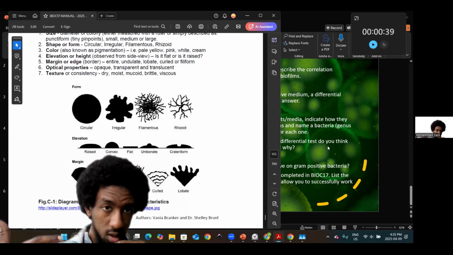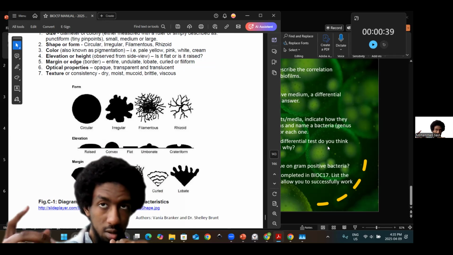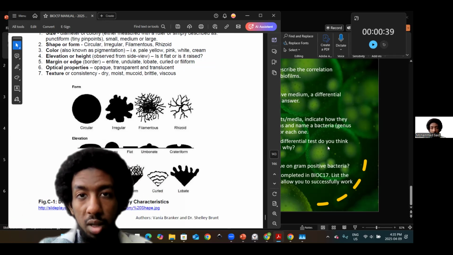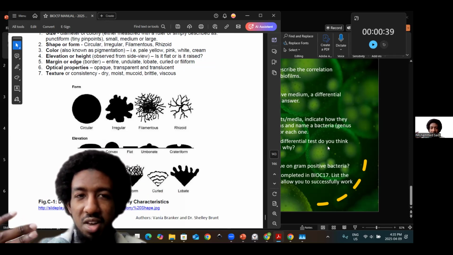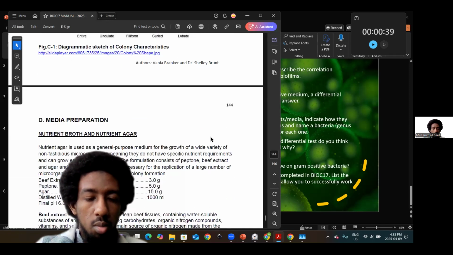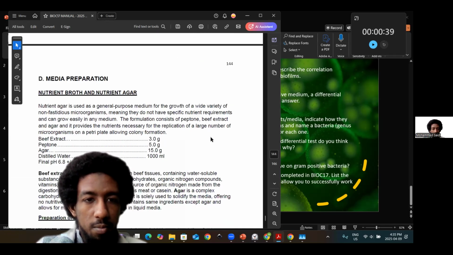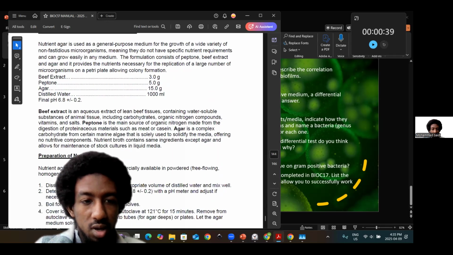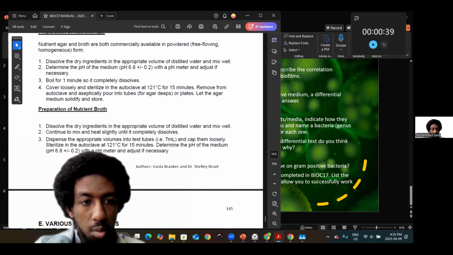If they don't grow, then it's bactericidal. In a separate plate with new, fresh nutrient broth, they should be able to grow, right? That's rich, so they should be able to grow on the Luria-Bertani agar. So as you can see, there are different types of agar as well, and different ways they can be prepared.